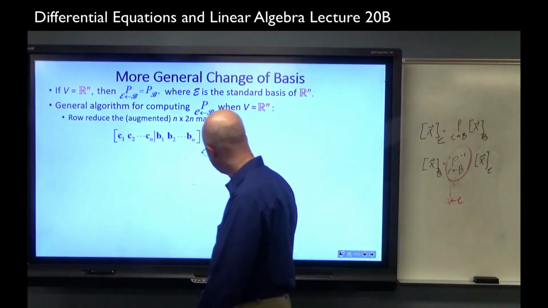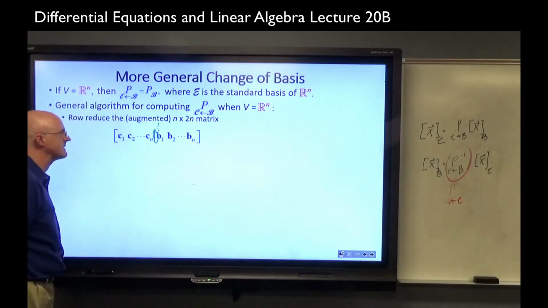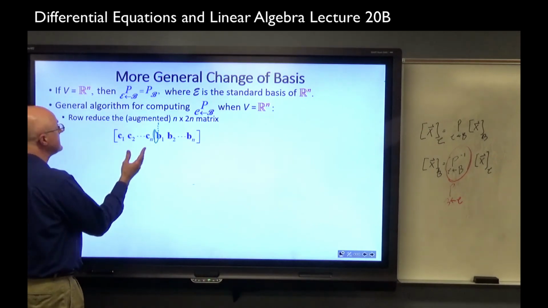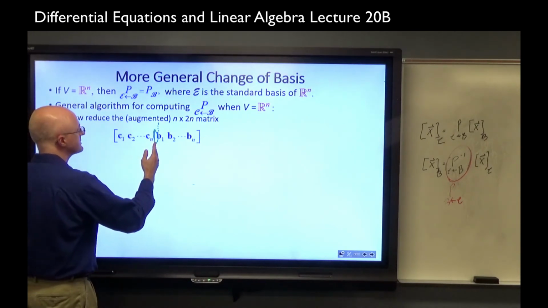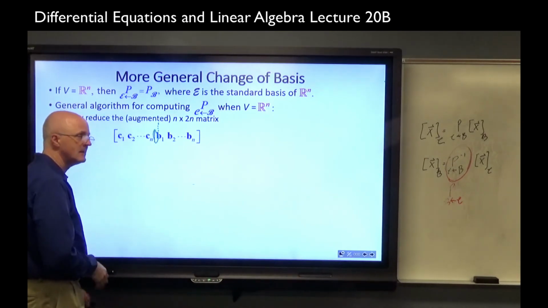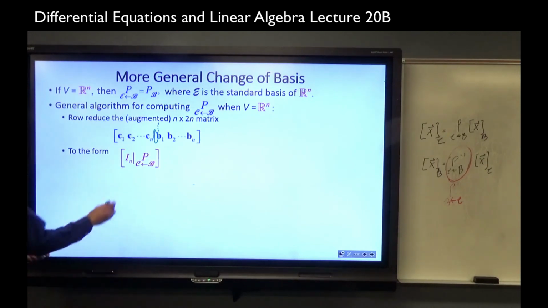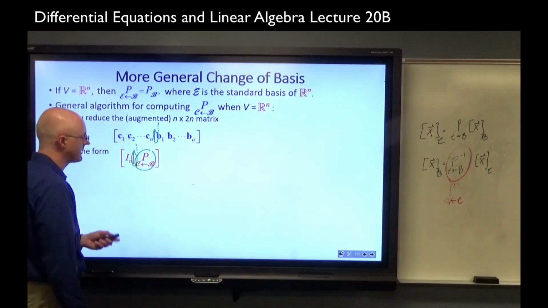It's this matrix, and I wanted to make this line a dashed line, but my math typesetting didn't give that as an option. Usually with augmented matrices, I make dashed lines. Take the C vectors from the C basis, put them in the first n columns, and these are column vectors, and then take the B vectors from the B basis, ordered basis, put those in the next n columns. Do row operations to reduce row echelon form. If these truly are bases, you will be able to get it into this form. Again, pretend that's a dashed line. And whatever n by n matrix over there, that's going to be P.